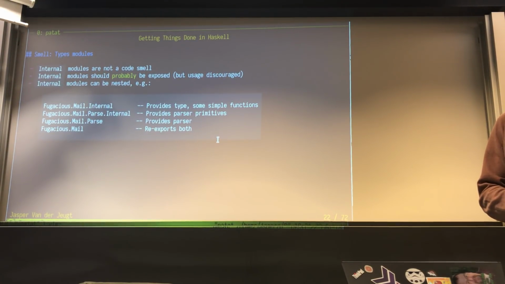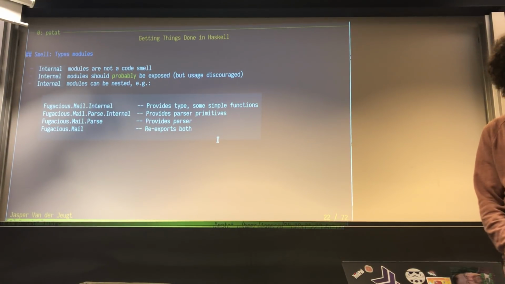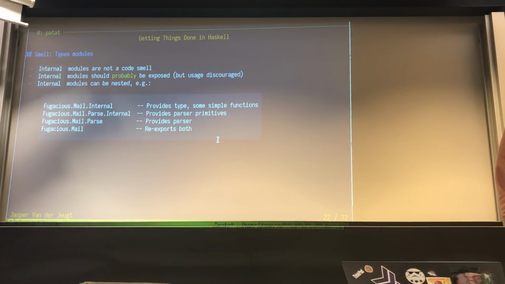I've had this discussion a lot, for an internal code base, with Francesco, and he made another good argument that internal gives you a stronger way to organize. When you're developing, it's really nice to have access to everything, so in a GHCi session you want to have everything. With a very simple rule, that module dependencies, once you go into production, should never go across an internal, so you don't go up and then traverse down an internal, you can organize your code base without any exposed module mechanism. You can expose everything, but it's still clear what you can use. You have a mechanical check, and you get the full freedom.